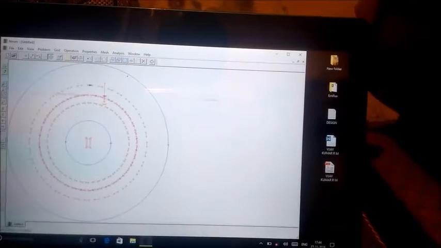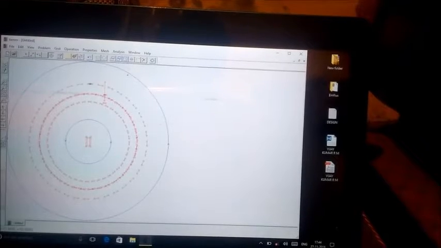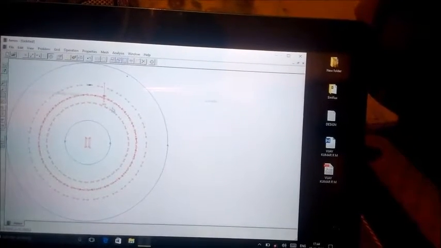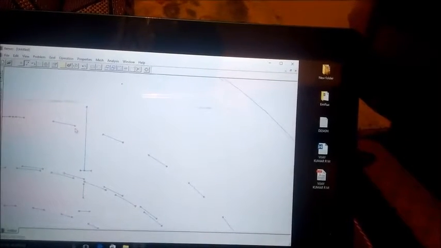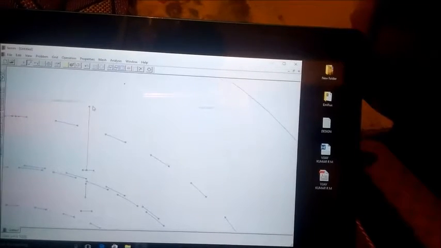Now fit to the screen. So here you can see what those straight lines are. Here I drew the slots. I'll show at the end how it will be. Those lines are here. In order to clear these lines, just go to here and click OK.